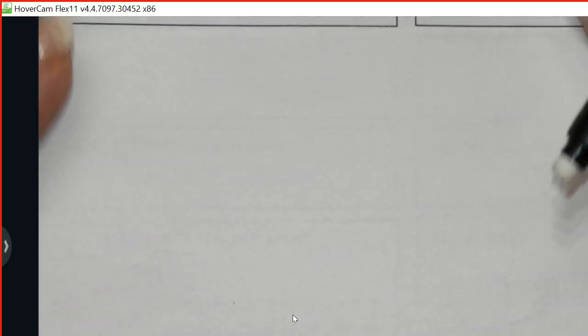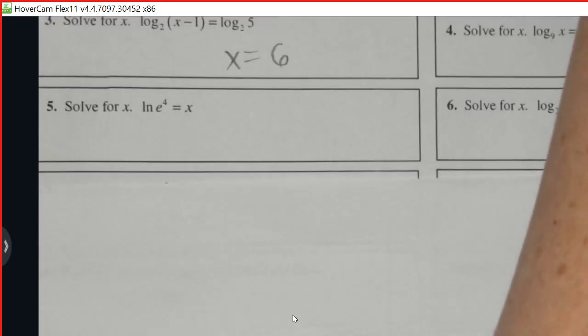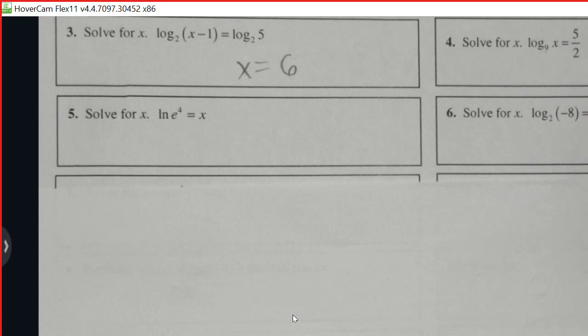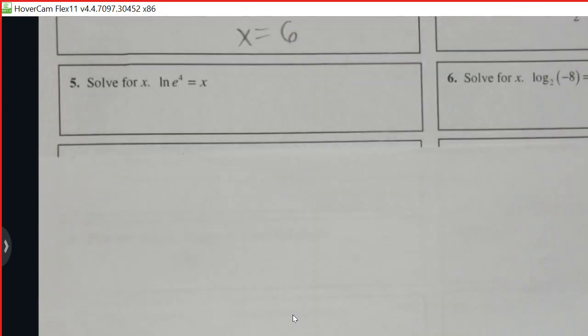So going to 5 and 6 and zooming it in so people at home can see. Anthony, I will upload this for you. There's no reason that you have to find a copier for it, but you just need to know how to do the problems. I know you weren't there with us in person on Friday.